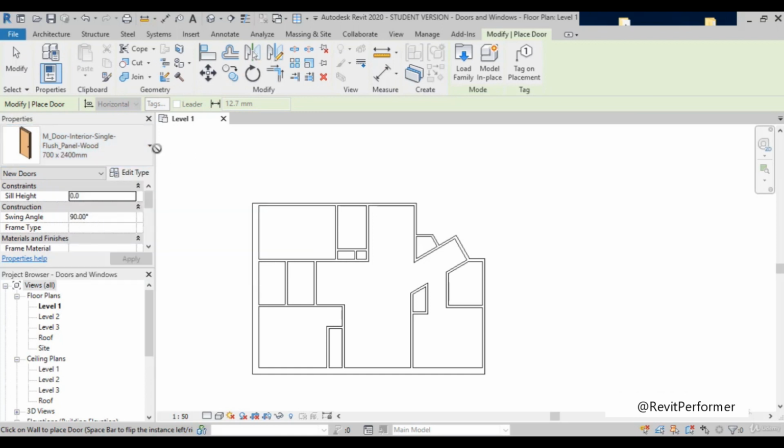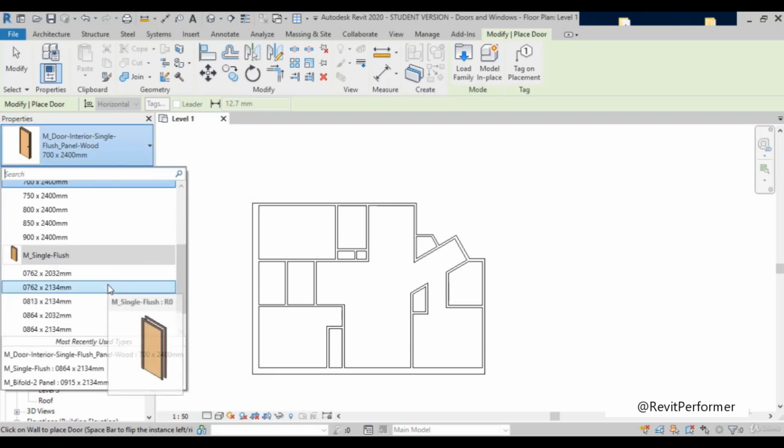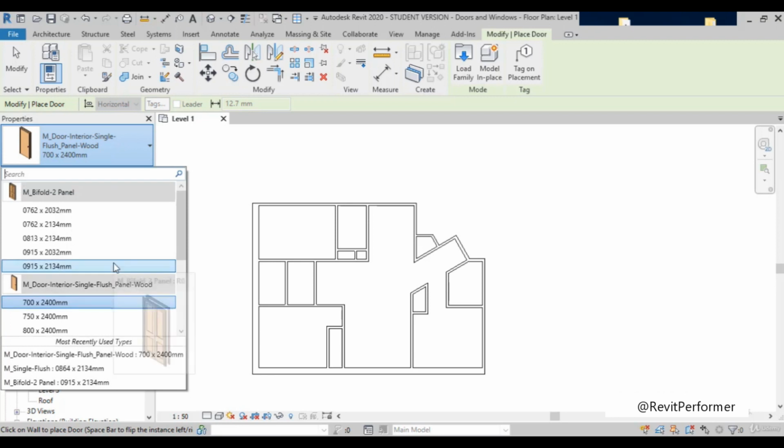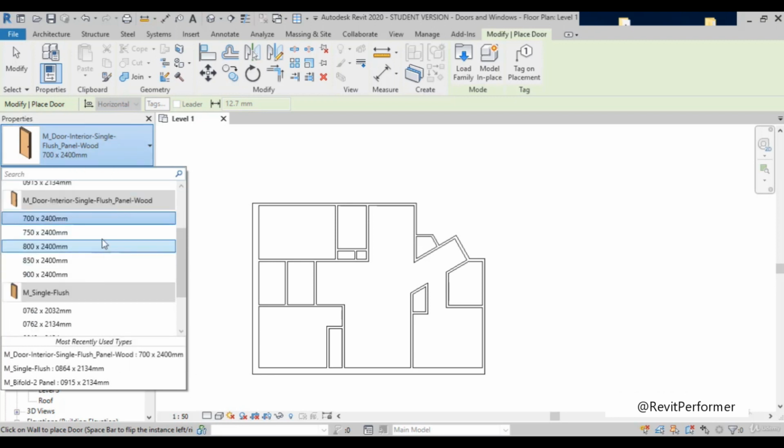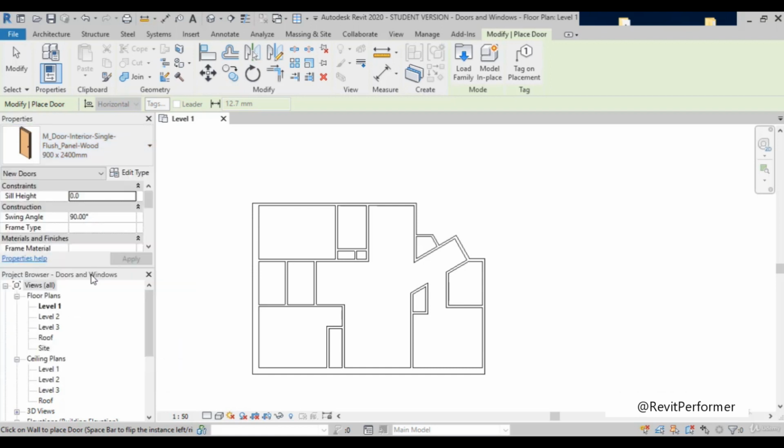There are some doors that are already in Revit, but I want a single door of a larger size. So I'm choosing single panel auto of 900 by 2400 at the entrance. Here at the entrance you can see this door is shown.